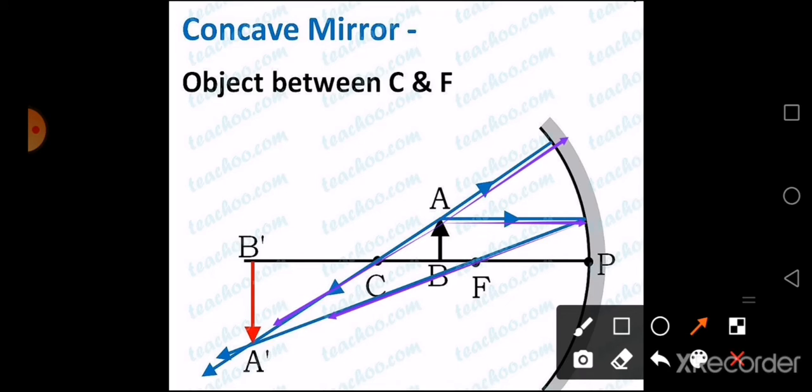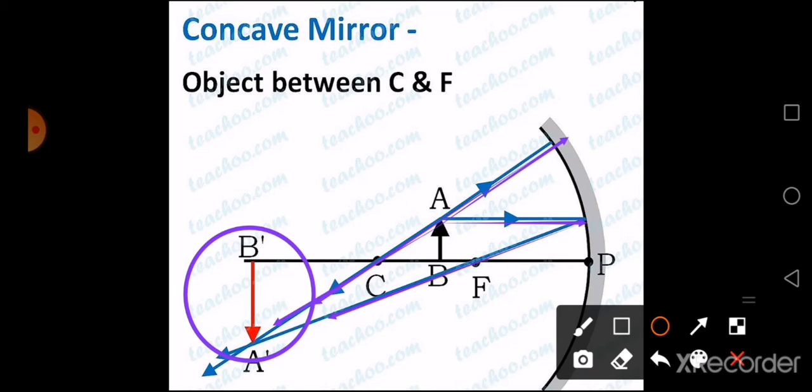So this ray of light which is going to fall at the center of curvature will reflect back in the same medium itself. So it is going to intersect at this point, that is beyond C, and you are going to get the image. So here in this case, what will be the characteristics of the image formed? Whenever the object is between center of curvature and focus, the image is found beyond the center of curvature. Since due to actual intersection, the image is real, inverted.